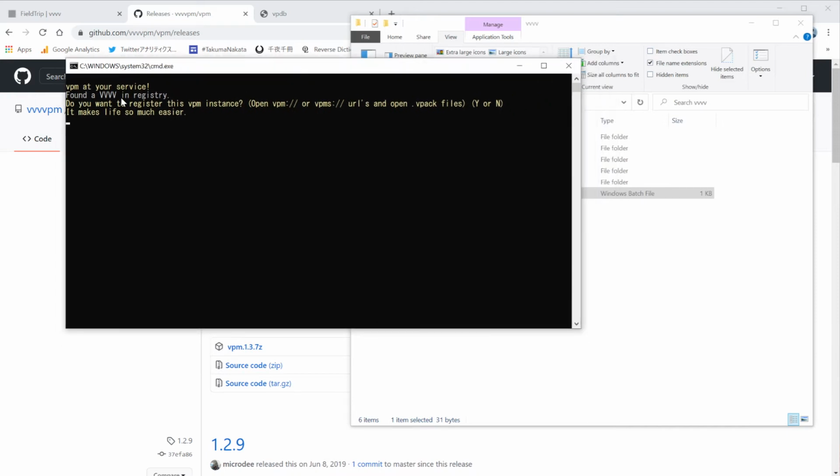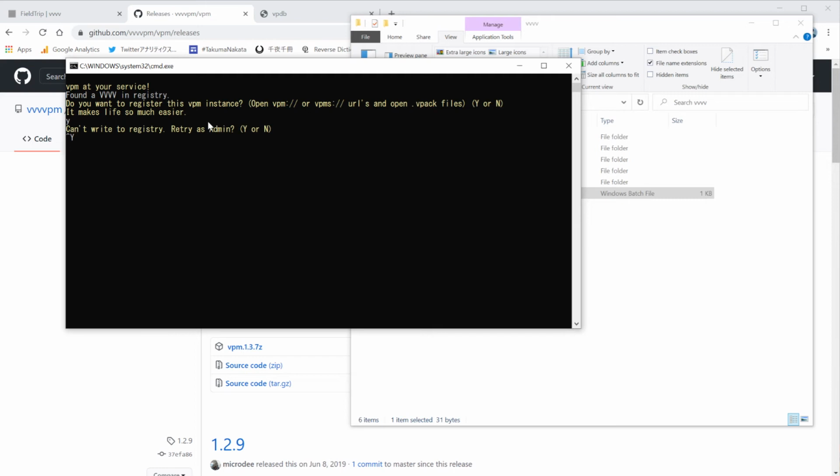VPM at your service, found a vvvv and register. Do you want to register this VPM instance? And it says Y or N, and it makes your life so much easier. So I will just click yes, enter. Can't write to register, yes.